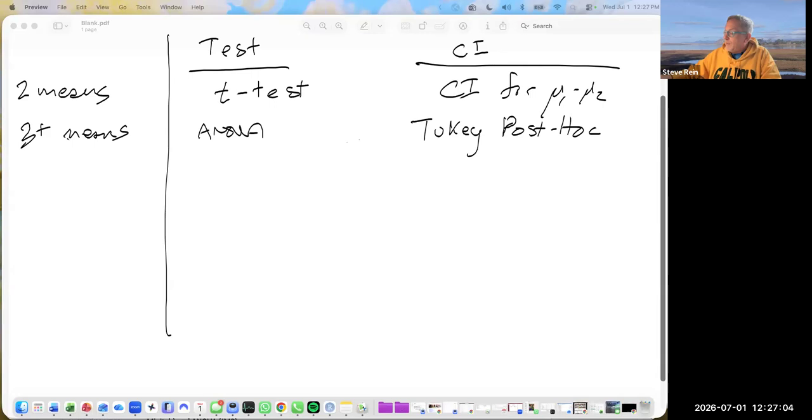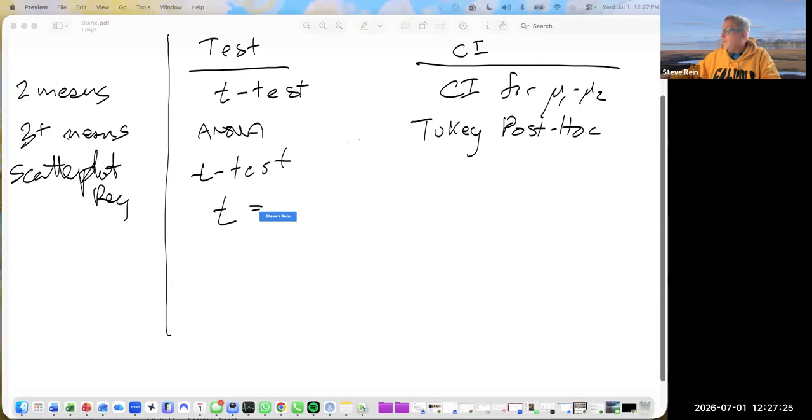Okay. What if you've got a scatter plot and are fitting a trend line? It's going to be a hypothesis test in the regression context. It'll be a t-test again, but the t-test will have something like the sample slope b1 minus a hypothetical population slope, which I'll call beta 1,0, where beta 1 is the slope in the population and 0 is for the null hypothesis case, and divide through by the standard error for that sample slope.